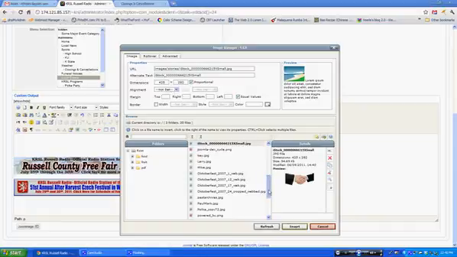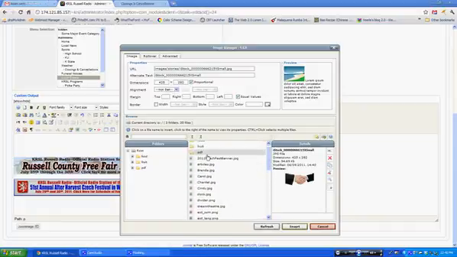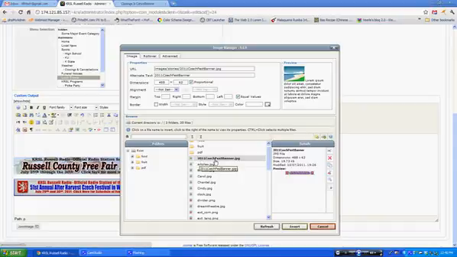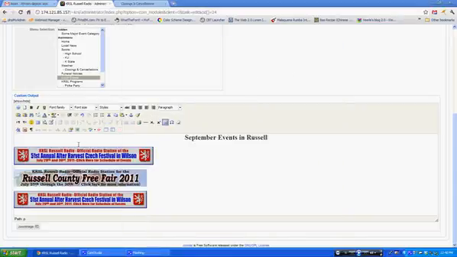I'm going to show you just by going to one that'll be a normal size. So if I wanted to insert this 2011 Czech Fest banner, that comes here. We see our dimensions are great. You can see a little preview here, and I can just click Insert, and now there it is. It's popped into place. What I will also want to add here, most likely for the events, is a link.